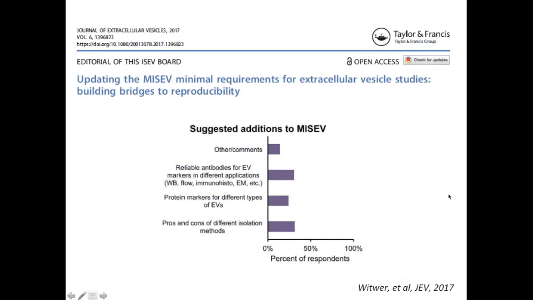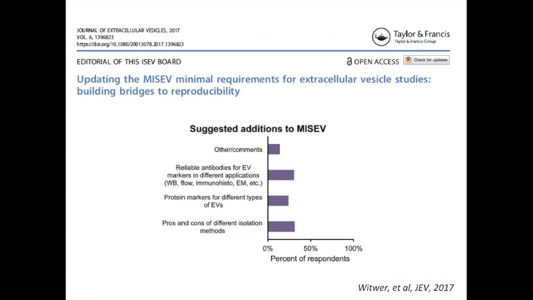We are in the process of renewing these MICEV requirements, involving many more people in the field in a manner akin to what has been done with autophagy by Kleonsky. We attempt to do the best characterization we can. A lot of the experiments I'll show have been done with EVs isolated by ultracentrifugation, which is the standard method in the field — as shown by Chris Gardner's survey paper from last year, ultracentrifugation continues to be the main workhorse. But we all have to recognize that as standard as it is, it is imperfect, and the separation we wish to achieve is not always fully achieved.